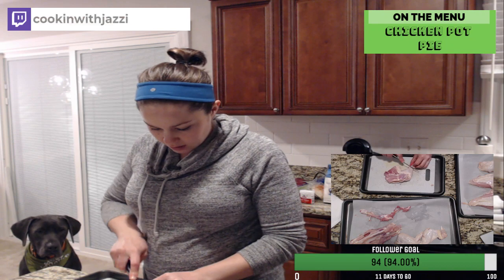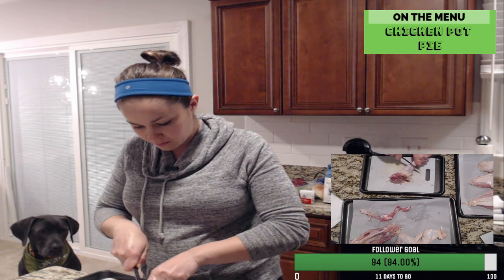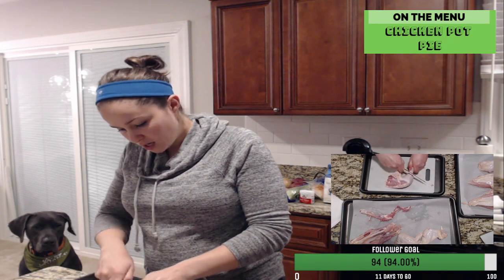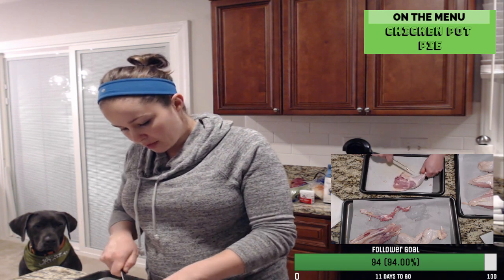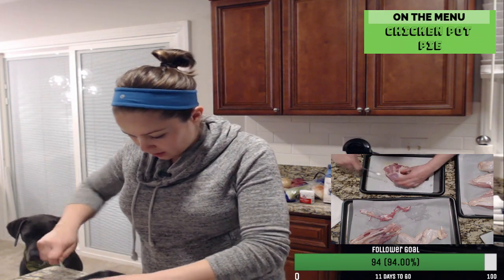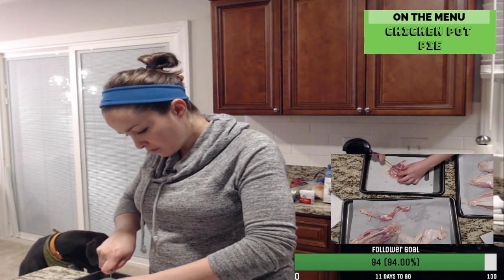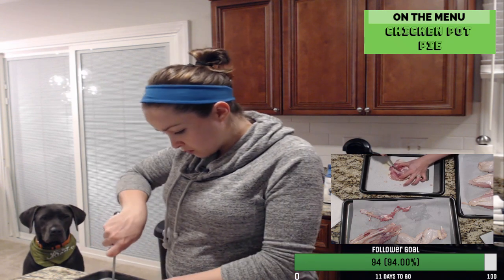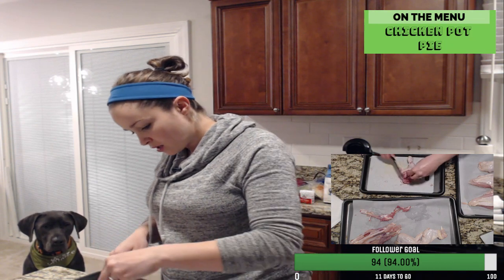Now I'll go at this next one. Our oven is preheated to 500. We're just gonna get these nice and brown, the bones nice and brown, and we'll put them in our stock. Add a lot of awesome flavor. So we're just carving close to the bone. Once I get a finger under there, I'll just separate it.